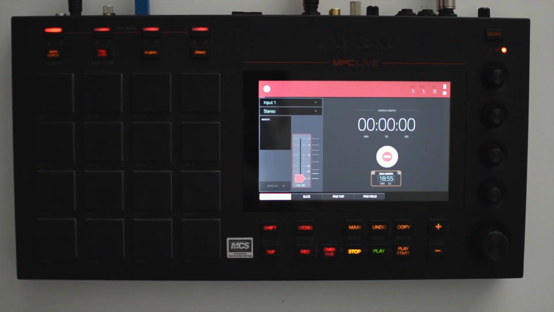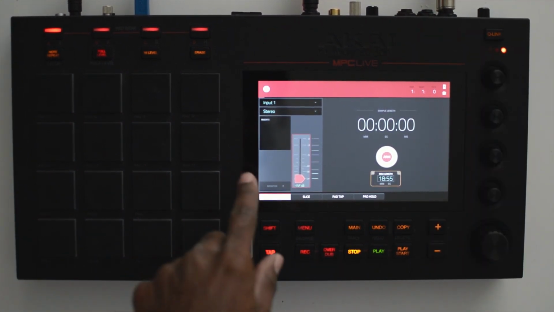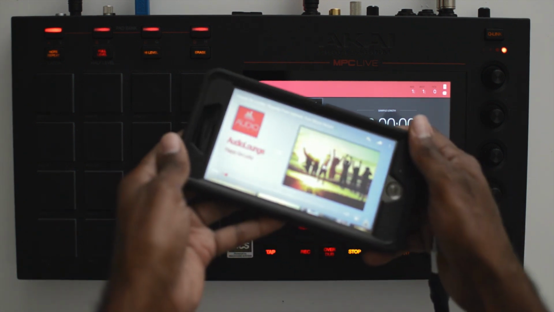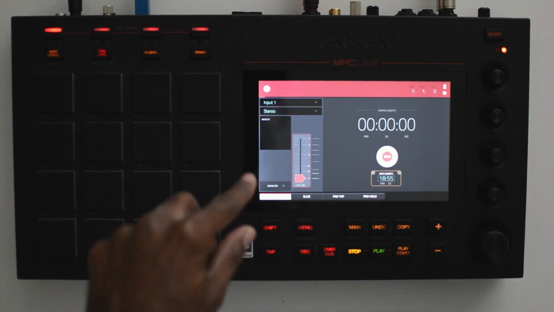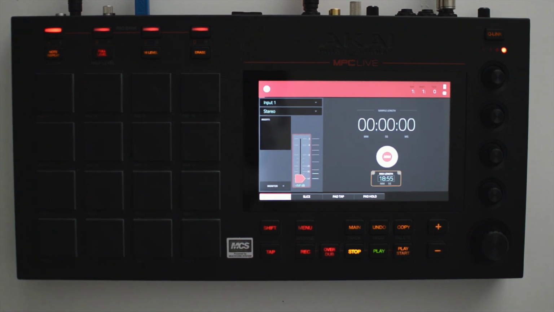Then if you have headphones plugged in, or if you have your master outputs right here, you want to make sure you turn on monitor so that you can monitor the audio as it's being recorded to make sure that it's not clipping or anything like that, because then you'll have to re-record it. So from there, let me go ahead and open my iPhone. All right. And it's just a random audio clip or whatever. But I've got monitor on and I've got this down. So I'm going to press play.